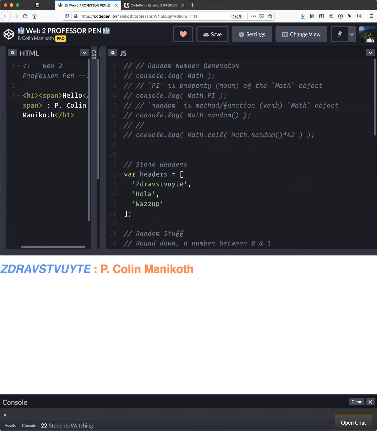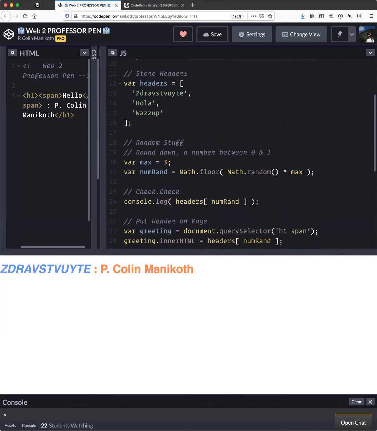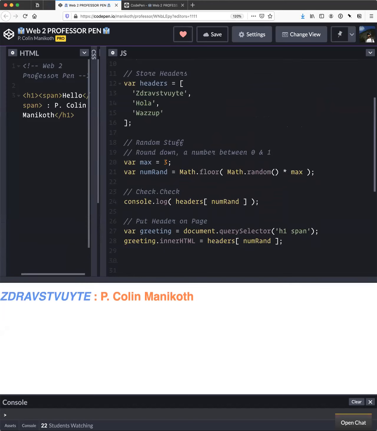So string concatenation is basically a fancy way to say you're adding strings together, or you're combining strings. Adding is kind of the wrong lingo here. What's confusing at first is line 20 here. Again, like I said last week, what's on the right is assigned to what's on the left. So 3 is assigned to max. It's not equal. Equality is this. This is equality, and this is type equality, right? So it has to be a number 3.